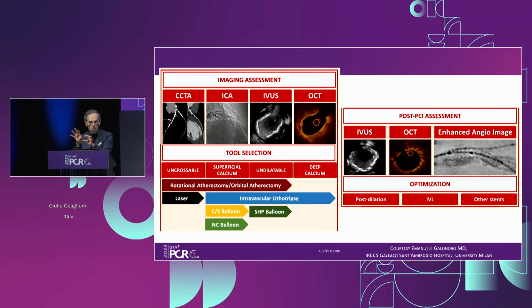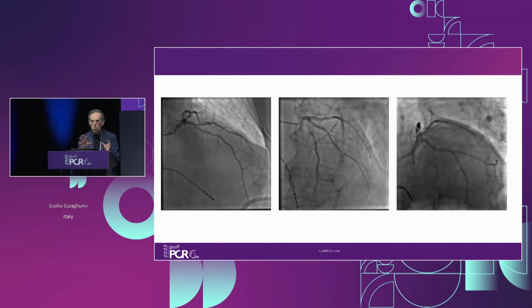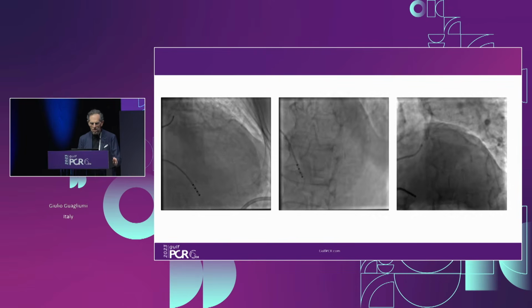We used only 2 today, also because he had limited renal function, and we wanted to eliminate the contrast. I was talking about this dynamic angio sync that is coming in this new type of AI-enhanced software, where you can magnify enormously your angio view, especially at the time of the stent implantation, putting side by side the co-registration and the angio, making the placement extremely precise. This is what we are doing today, going step by step.